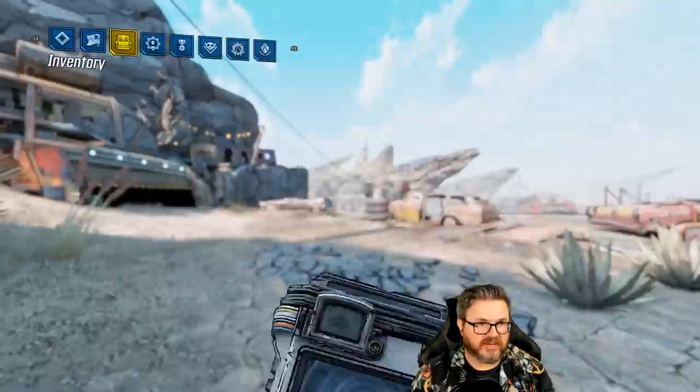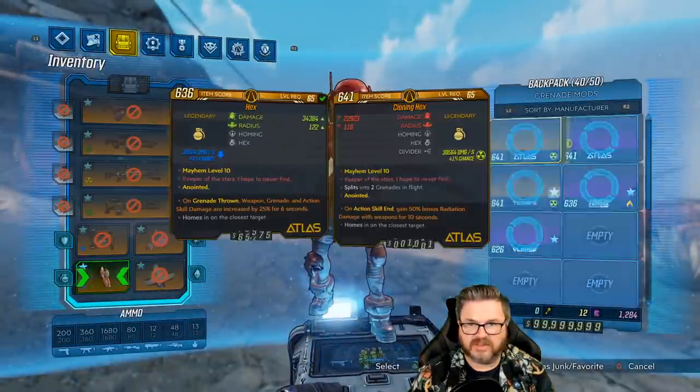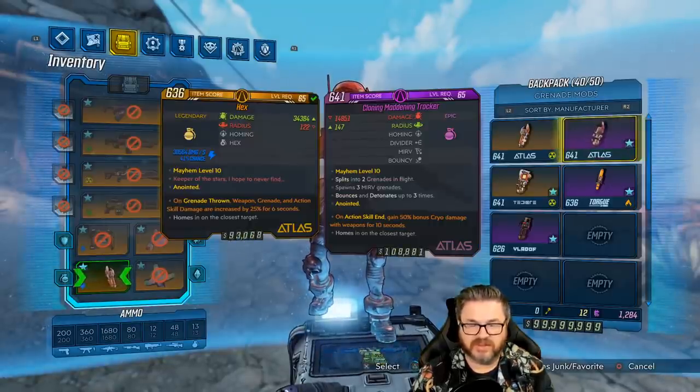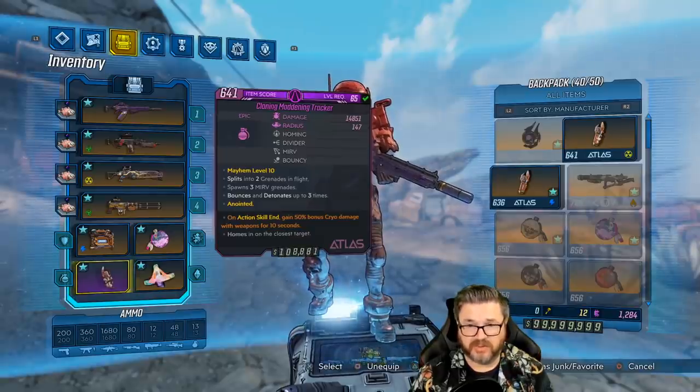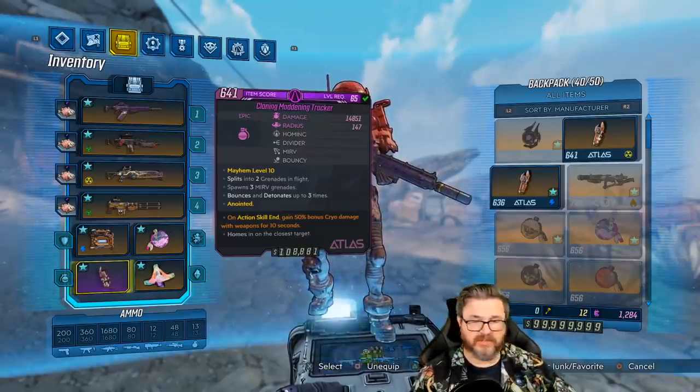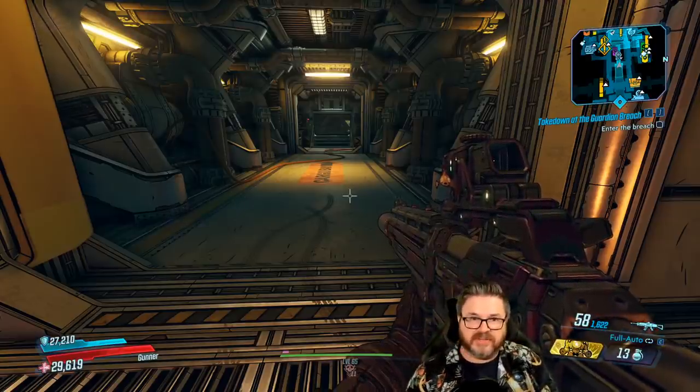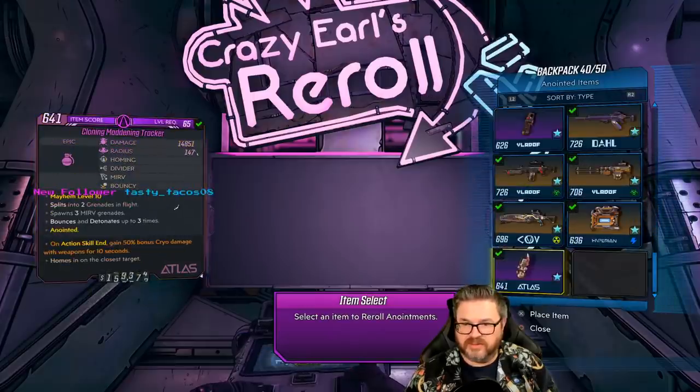All right, well, I mean, we got the cloning mining tracker. The problem is it's a terrible anointment on it for what I'm doing, at least. You know what I mean? I don't need cryo damage. So should we go try to re-roll that with our whopping 1200 iridium? Let's see how lucky we really are, chat. All right, here we go. Let's go find out if we get this thing. Oh boy, I'm stressed over this one.